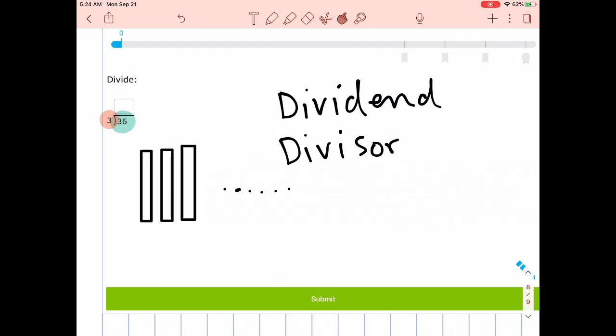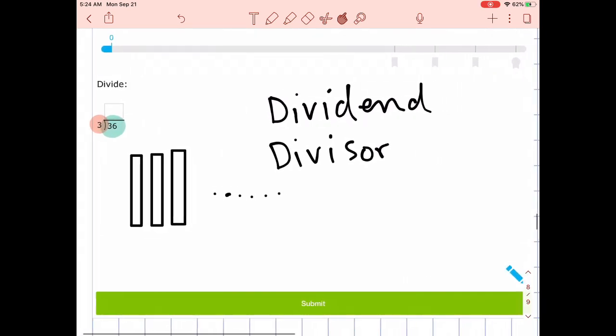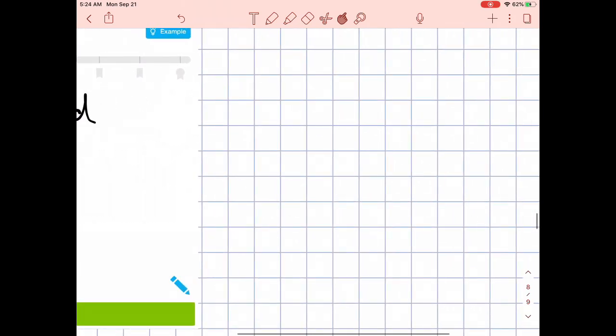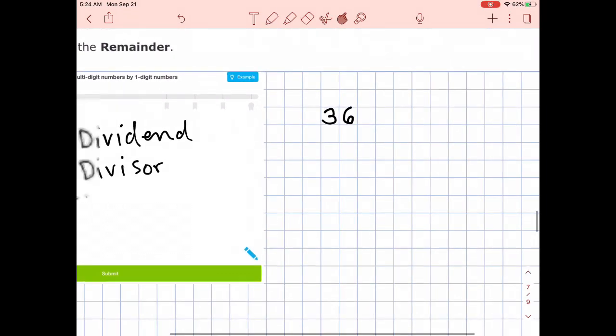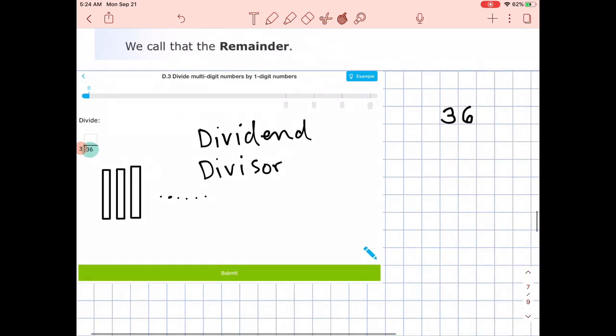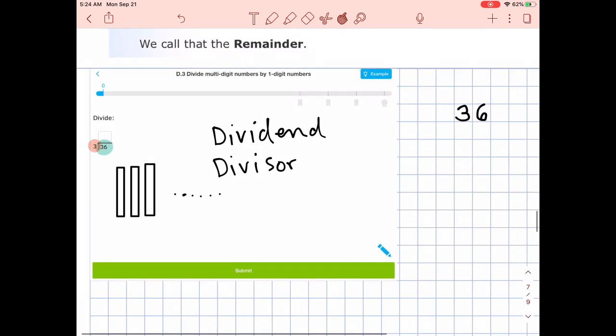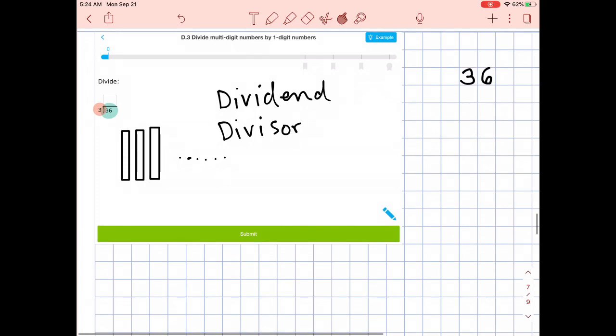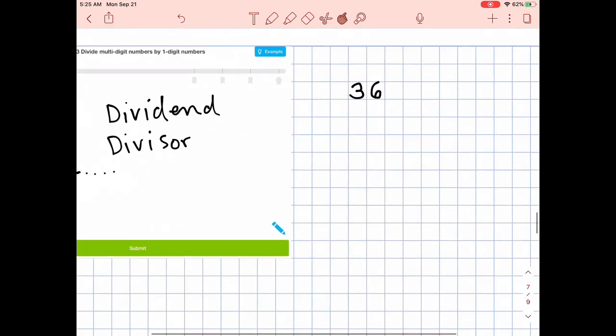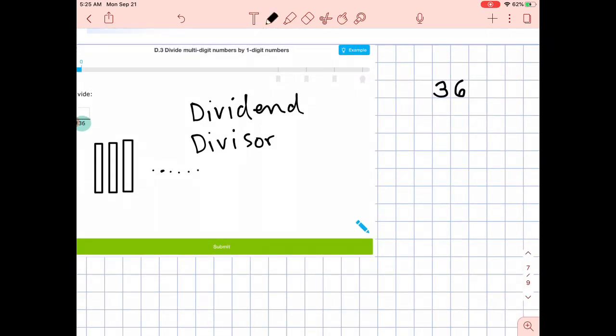So when we're doing long division, we start with that dividend. So we're going to start with that 36. We're going to write it out. We're going to keep our numbers in the boxes, so we keep everything organized and easy to read. We're working hard here on math, and we want to make sure that it's easy to read for ourselves, so we can really focus on the math and not get confused about what we wrote. We have 36, and we're dividing it by 3. We're going to make 3 groups. We write that by putting a line over the top, and then a line here. There we go, 36 divided by 3.